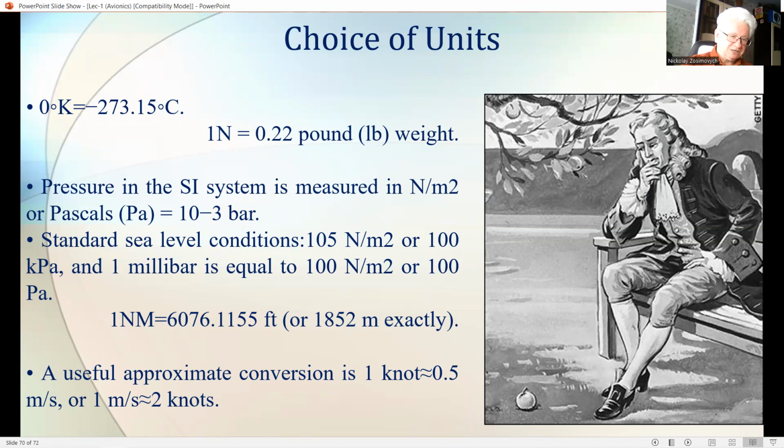The SI unit of force is the Newton. I hope you remember. 1 Newton is the force required to accelerate a mass of 1 kilogram by 1 meter per second squared. Converting to pound, foot, second units, the Newton is approximately equal to a force of 0.22 pound weight. The apocryphal story of an apple falling on Newton's head, triggering the theory of gravitation, gives an appropriate twist to the unit of the Newton.